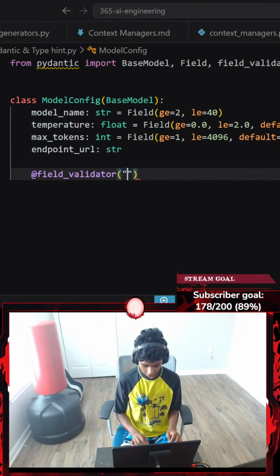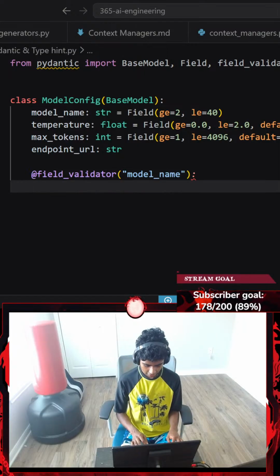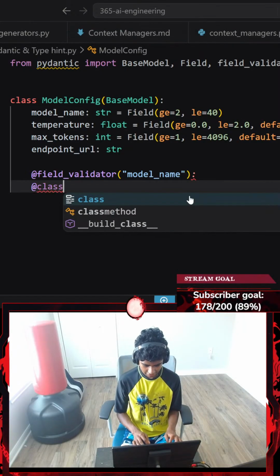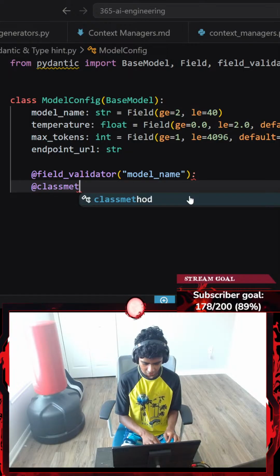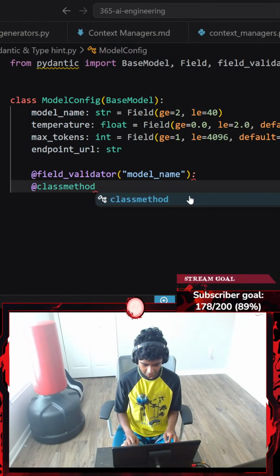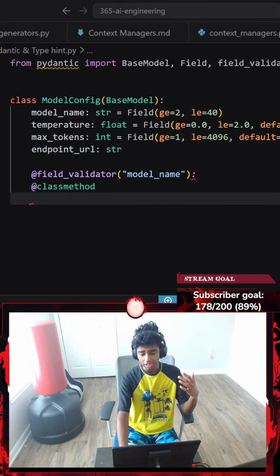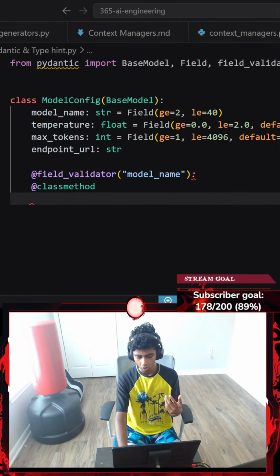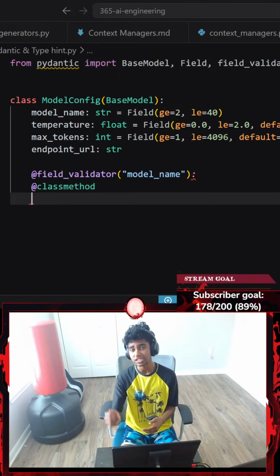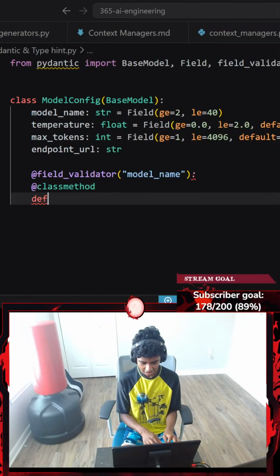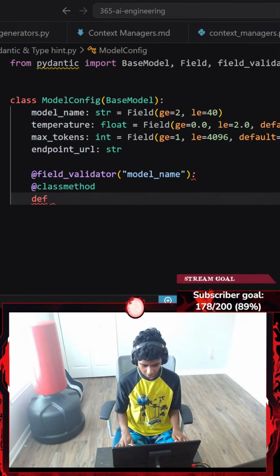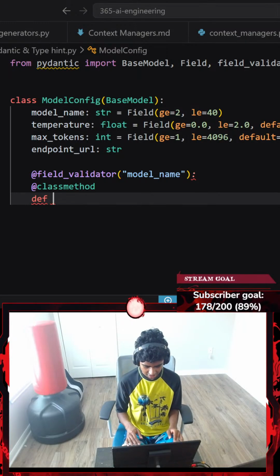I want to validate my model_name. And then we're going to add @classmethod. This is compulsory when it comes to Pydantic because we don't have a dunder init ourselves, because BaseModel does consist of the dunder init. So the classmethod gives us access to our actual class, not the instance.